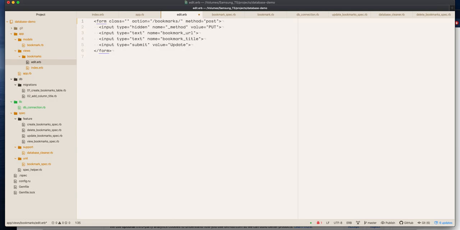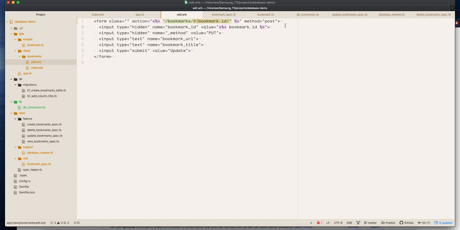Go back. Bookmarks. Action. I need the whole thing, and I need to go like that. And this is going to be a string, and that's going to be interpolated. And I'm going to go to bookmarks, and then the ID.